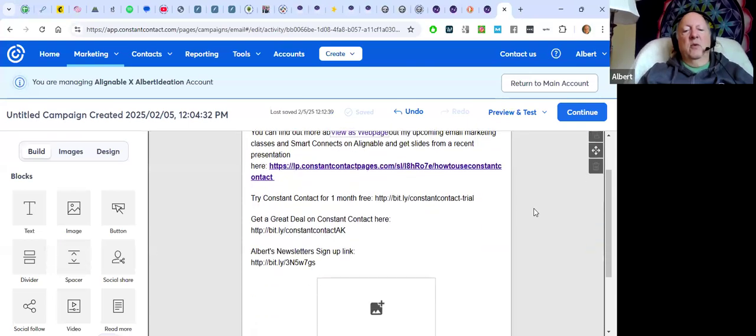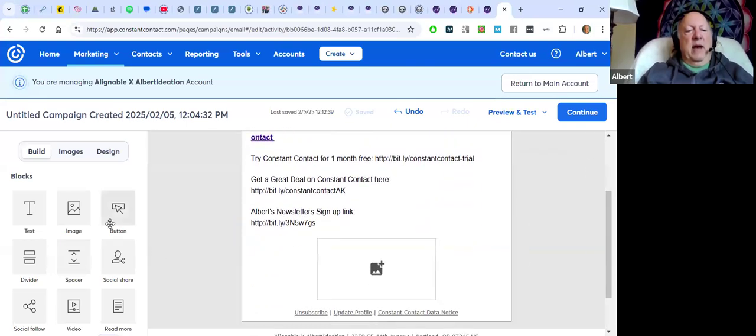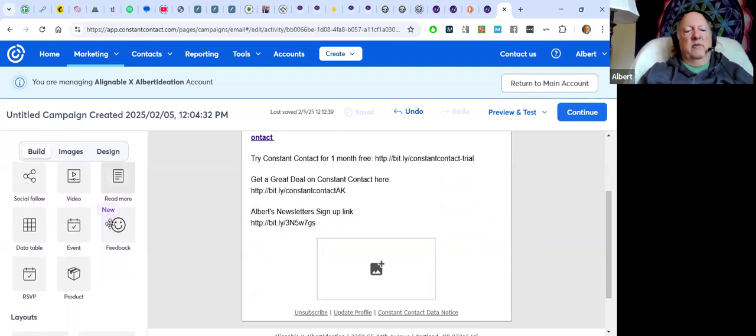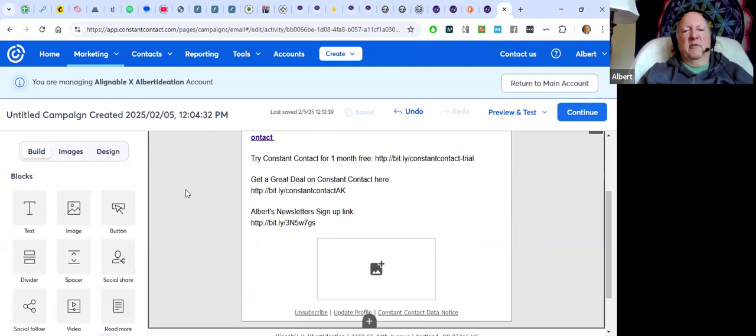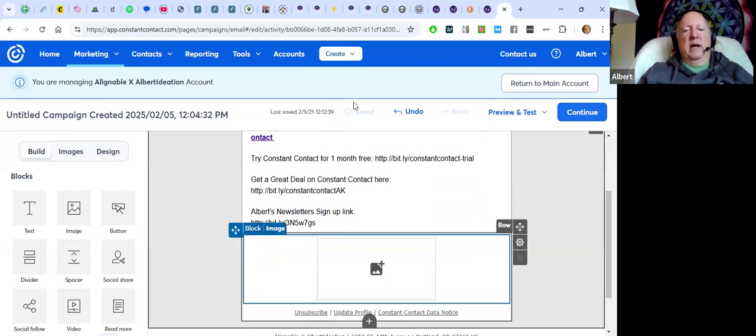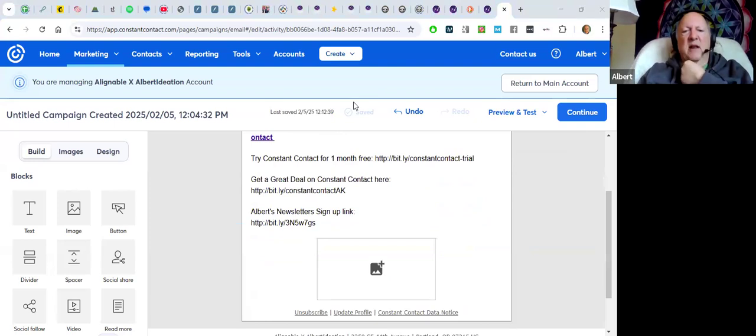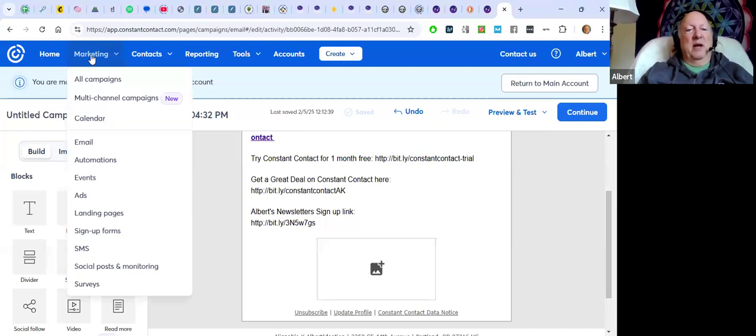All right. So we talked last week a lot about all the rest of the different features that are in here, and I think I'm going to skip past all of that now and shift gears to more of what I wanted to talk about today. So Bob asked, does Constant Contact have any other features besides email, such as note-taking? Not really note-taking, but it certainly has a lot of other features. When I click on marketing, for instance, I get all sorts of different kinds of campaigns that I can create.